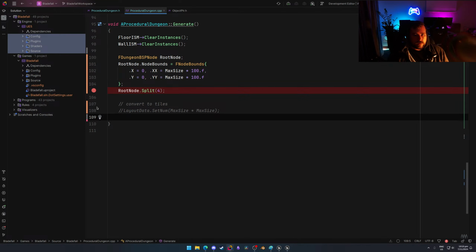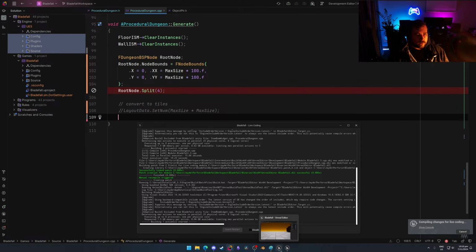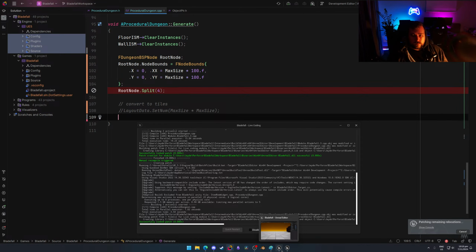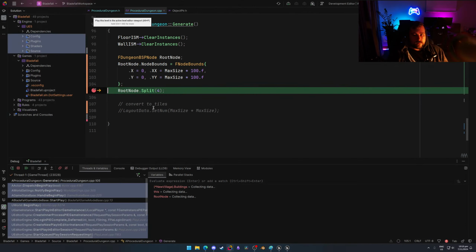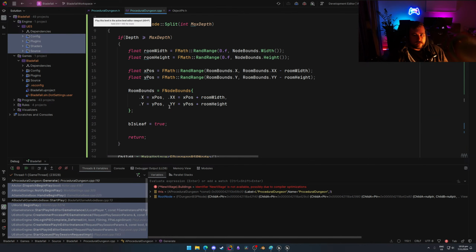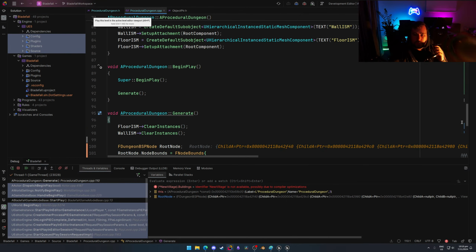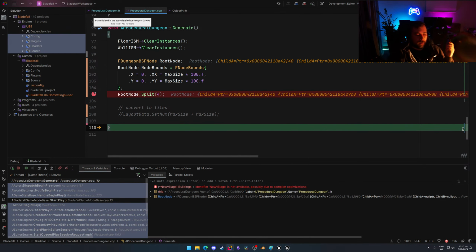This has been a little bit more complicated than I thought it was going to be, honestly, but we're getting through it. I'm also going to need to put some checks on here to make sure the rooms are at least a certain width, because otherwise, if you have less than a certain amount, you might not even generate a tile, which would be weird.